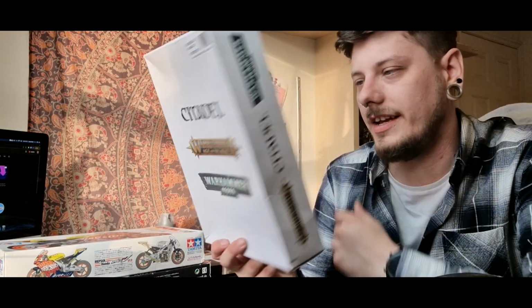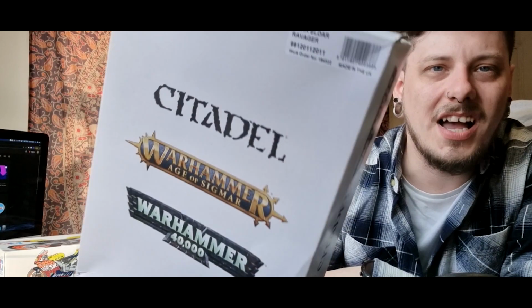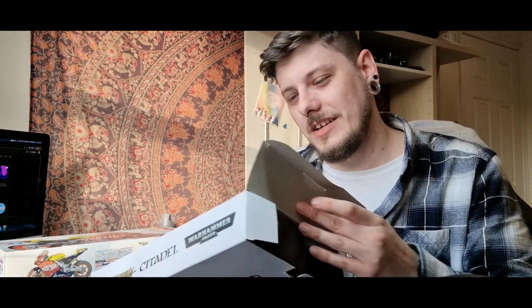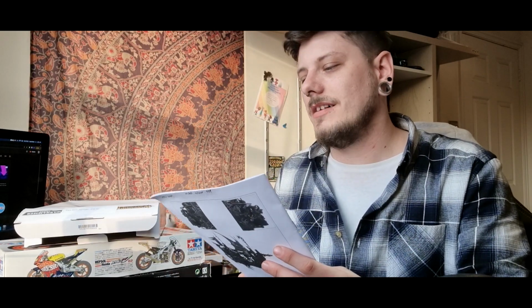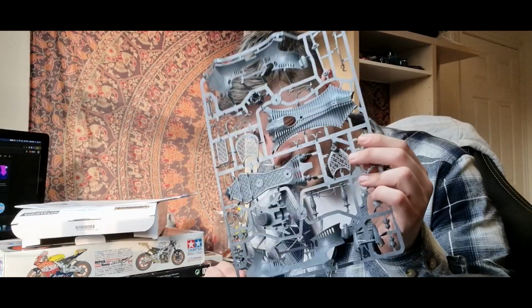Citadel or Hammer. Age of Sigmar. 40k. I don't know what any of these stuff are, but it is a Dark Eldar Ravager. Oh yeah. So I purchased this because it was suggested as a purchase for somebody else in the birthday group I'm in. Didn't end up buying it. I saw it and I thought that looks really cool. And Luke Carswell at Black Rifle Model Works twisted my arm and said if I don't buy it, he was going to come round my house and hurt me emotionally. So I picked it up.